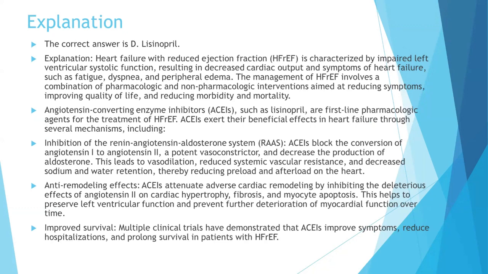So the answer is lisinopril. Angiotensin-converting enzyme inhibitors such as lisinopril are first-line pharmacological agents for the treatment of heart failure with reduced ejection fraction. ACE inhibitors exert their beneficial effects in heart failure through several mechanisms, including inhibition of the renin-angiotensin-aldosterone system, anti-remodeling effects, and improved survival. What is important here is the anti-remodeling effect. ACE inhibitors attenuate the adverse cardiac remodeling by inhibiting the deleterious effects of angiotensin 2 on cardiac hypertrophy, fibrosis, and myocyte apoptosis. This helps to preserve left ventricular function and prevent further deterioration of myocardial function over time.